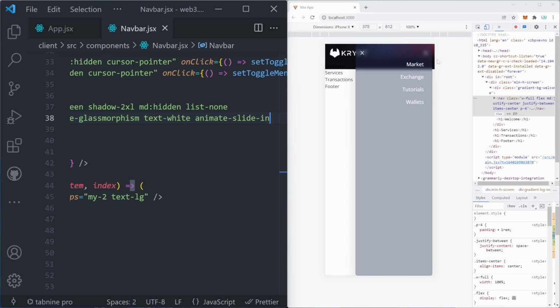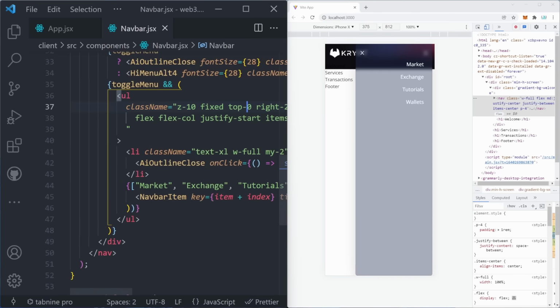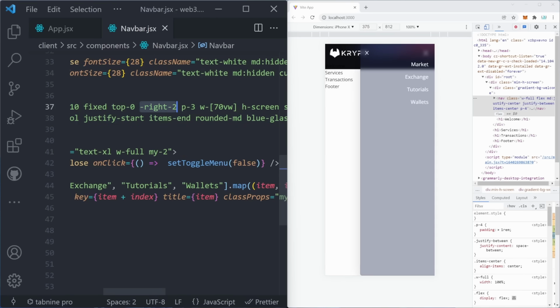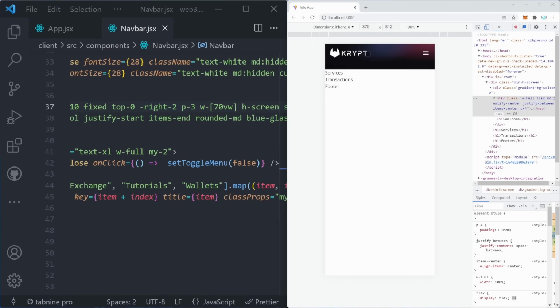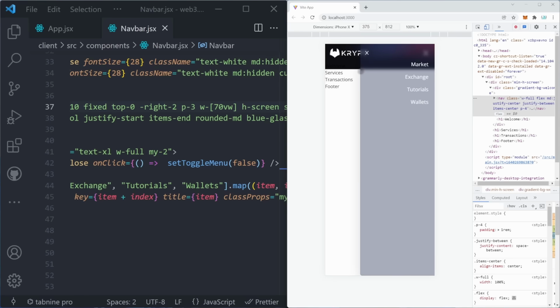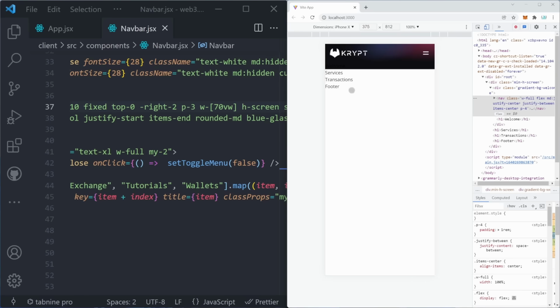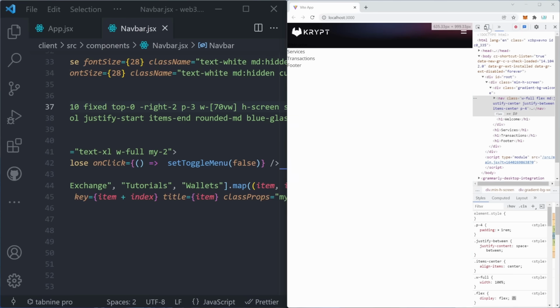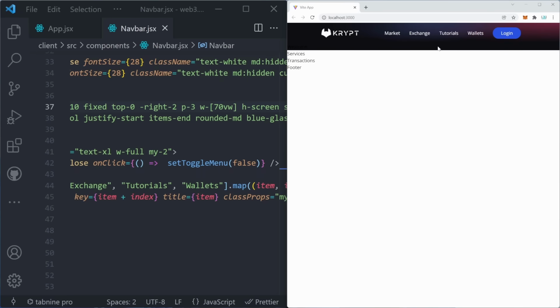And it looks like it's not touching the right side. So right here where we have right-2, let's put a minus in front of it to move it to the right side. This basically means -2 on the right side. Now if you close it, that looks great. And yes, this is a proper mobile navigation bar. Later on, once we have the gradients all over the place for services and transactions, it's going to look even better because there won't be a white background behind it. But that's going to be it for our mobile navigation bar. Now let's toggle off the device toolbar, and this is how it looks on desktop.